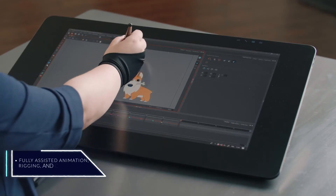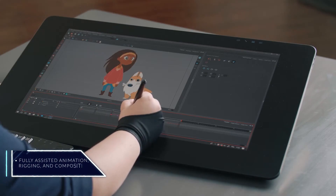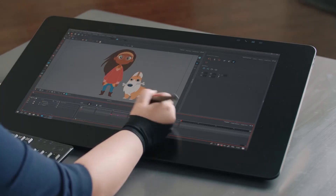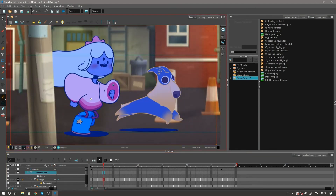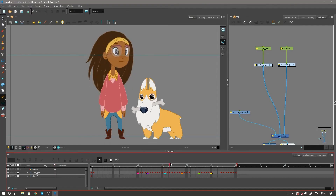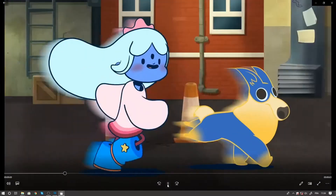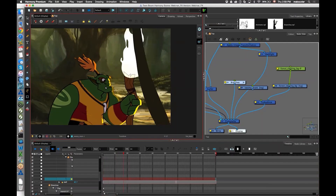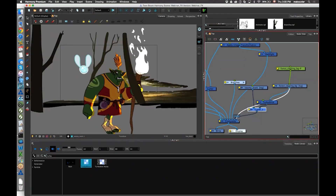Fully assisted animation, rigging and compositing process. The animation in Harmony is enhanced by powerful tools all along from the sketch to the final exported project. You can control your steps, poses and scenes by fractions of a second using either keyframes or a live X-Sheet timeline. Coloring and texturing have never been easier with Toon Boom Harmony using layer parenting and multiple section ranges. Not to mention rigging your characters, which has become more and more realistic with the joints feature, puppet skeleton and other features.